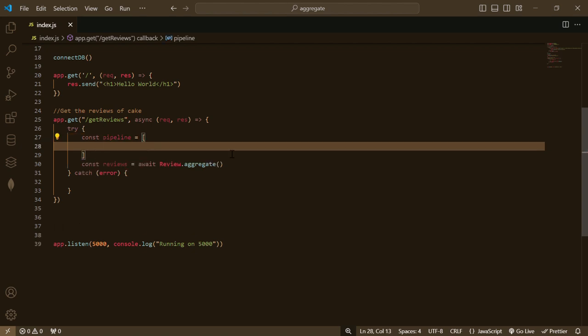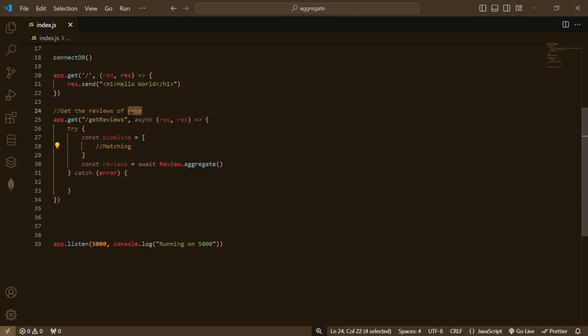And inside the aggregation pipeline I have to define some stages using some operators, and the first stage to begin with is matching. Of course, we want the data of the documents that have the product of cake, and we have to filter out anything else than that.